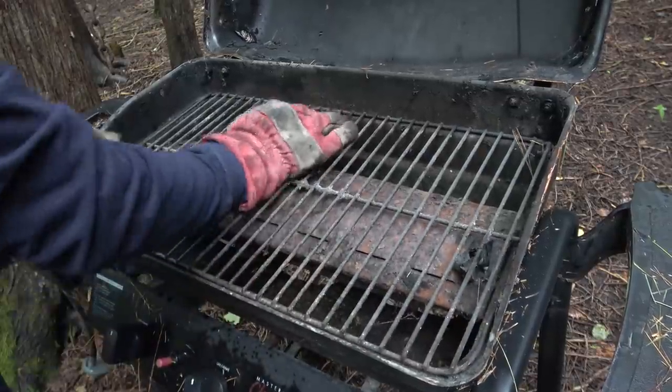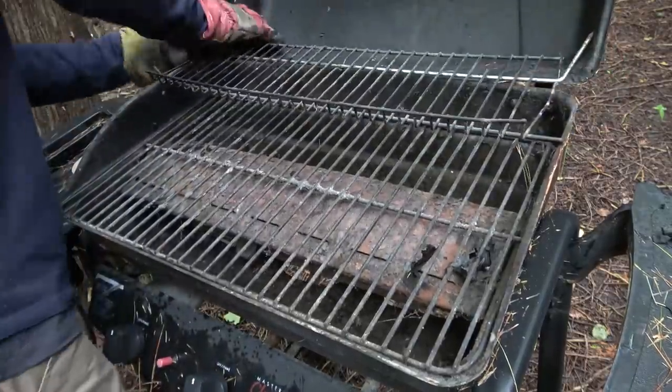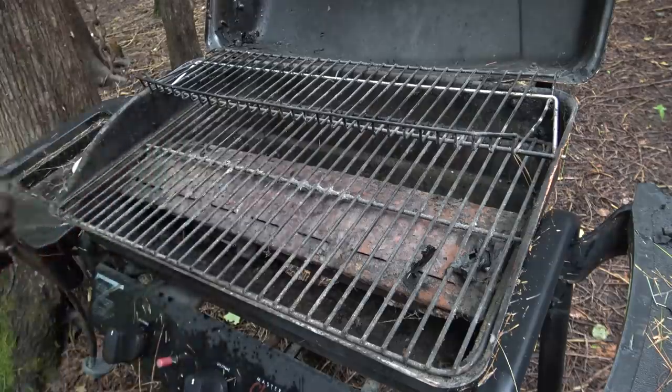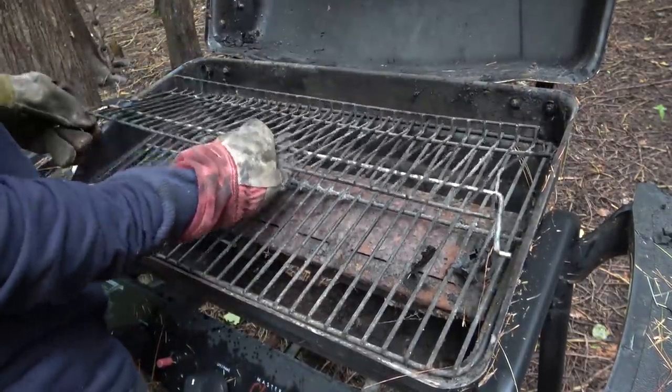I'm trying to do a whole bunch of things. We're trying to get the Williest Living Challenge to work out here, guys. We're trying to get Jeremy to come up and we're going to hunt and forage and all that good stuff all around the cabin. We need a place to cook — definitely need a place to cook. And it's got to be easy, because this is going to be like a homesteading edition — prepper meets homesteader meets survivalist. Something like that.